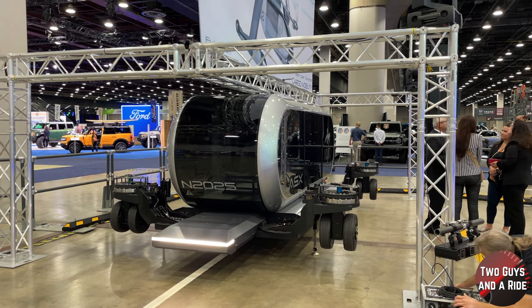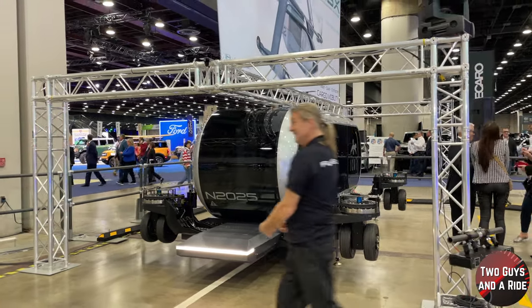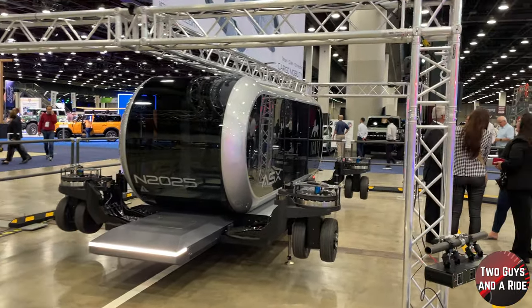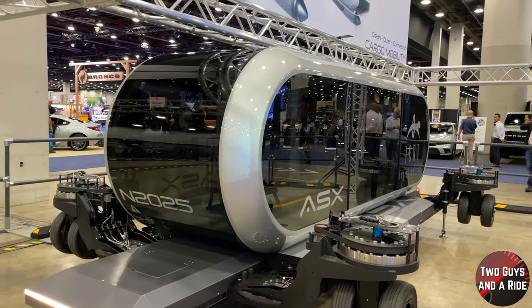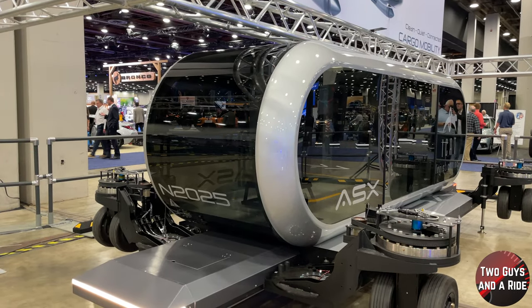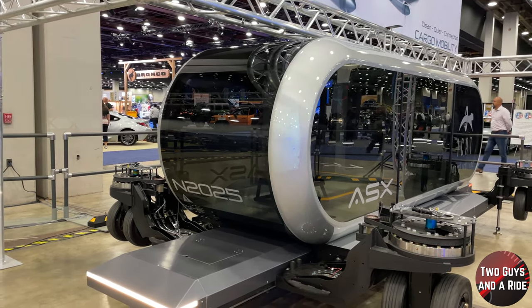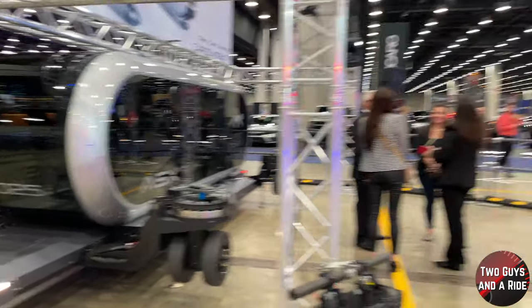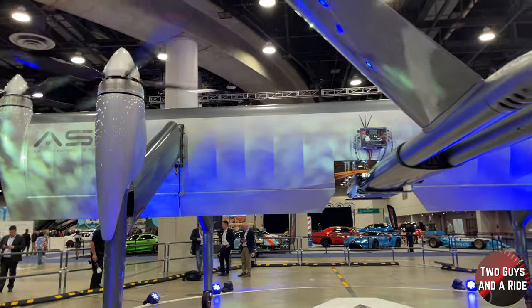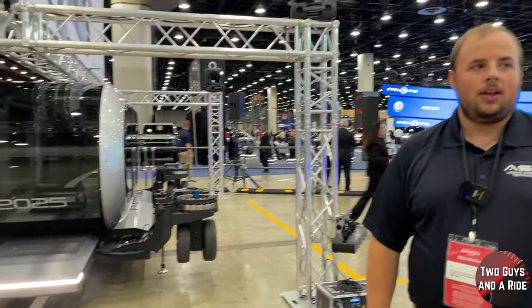We're going to do live demos later — we'll add that into the video. So what happens is the pod drops down wherever it needs to go. Imagine this scaffolding is someone's shop — they have a pod, like a little container, that they can bring to a shop or load up at their own pace. Then you tell dispatch that the pod is ready to go. A car or robot comes to your shop, picks it up, drives to the airport, it's ready to go on the plane, and then it goes quickly to where it needs to go. So how does this unit get charged? The end goal is to have the batteries in these pods so that while it's being loaded, it can be charging up — a fresh charge with every flight.